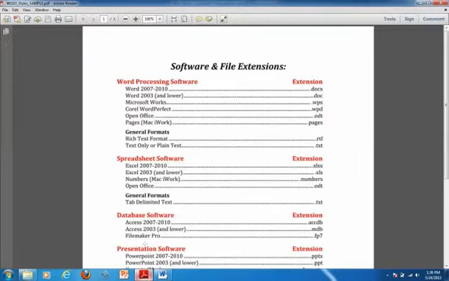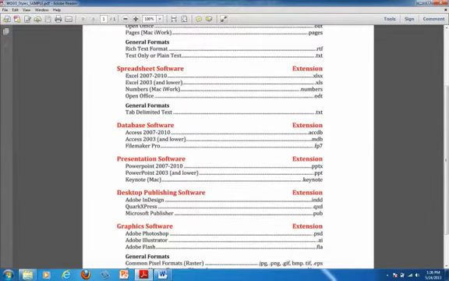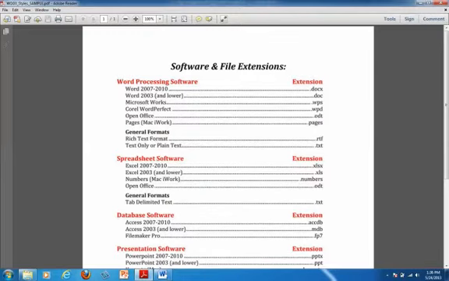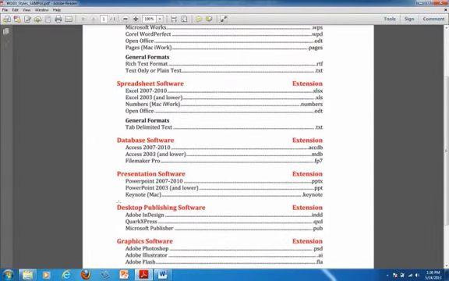Now, just to take a look at it again, here's our category headings. And again, they're not in red. We'll put them in red later. This general formats repeats here, and then I think it repeats here at the end. So there's 2 other times, 3 altogether, that we use that general formats. That software extension gets used pretty much throughout.